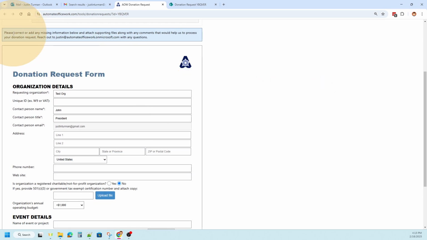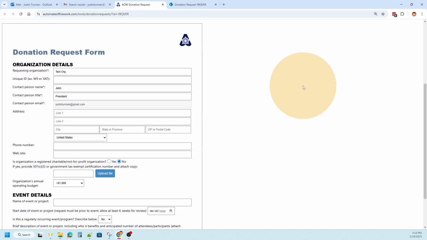We have some instructions in a blue box. It says, please correct or add any missing information below and attach supporting files along with any comments that would help us to process your donation request. Reach out to, and then the email address of the requester, Justin at automateofficework.onmicrosoft.com, with any questions. And below that, I see the donation request form that was filled in earlier by the requester.